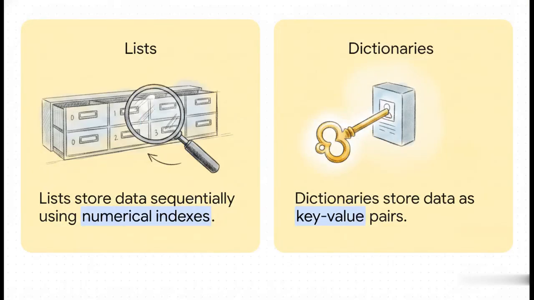Now, if you're ever sitting in a technical interview and they ask you about the fundamental difference between a dictionary and a list, which they absolutely will, just remember this. A list stores data sequentially using numerical indexes. Item 0, item 1, item 2. And that's great if order matters, but honestly, it's terrible if you want to find something specific quickly. A dictionary, on the other hand, tosses out those sequential numbers entirely. Instead, it uses your specific custom keys to retrieve data. You don't ask the dictionary for item number 4, you ask it for Alice's phone number, and it immediately hands you the exact value, a total game changer.